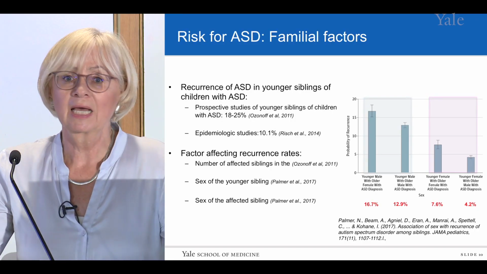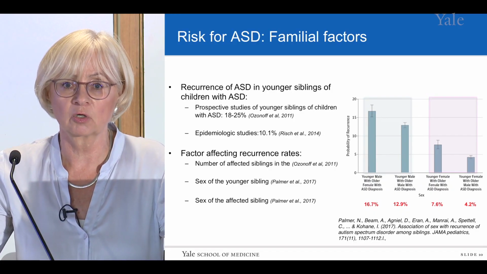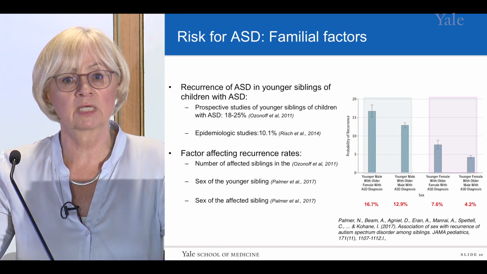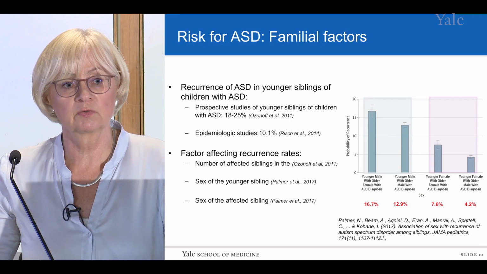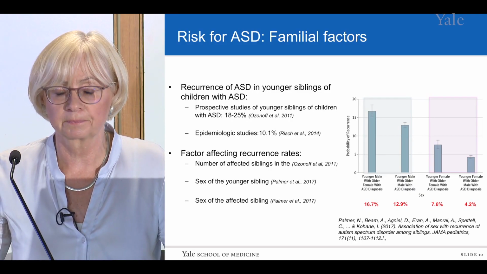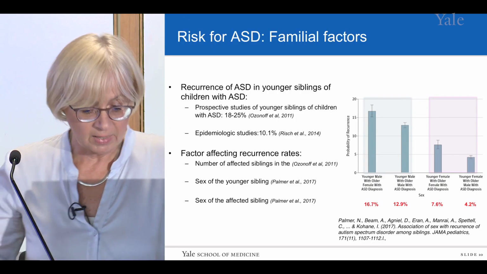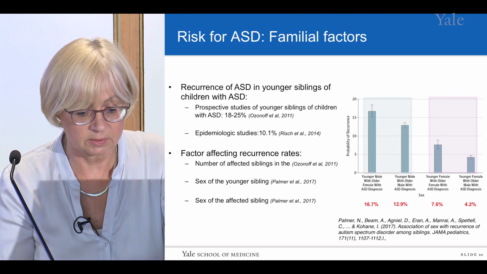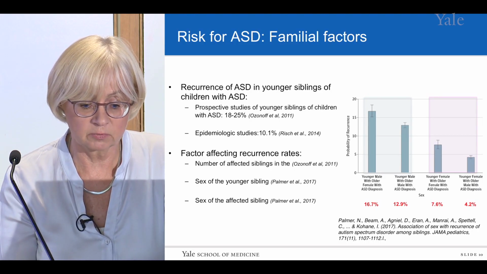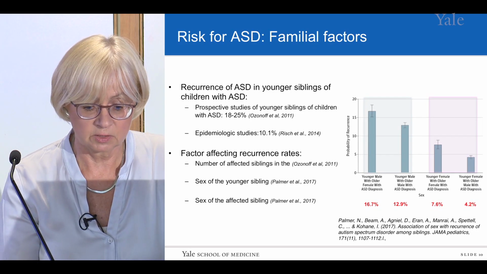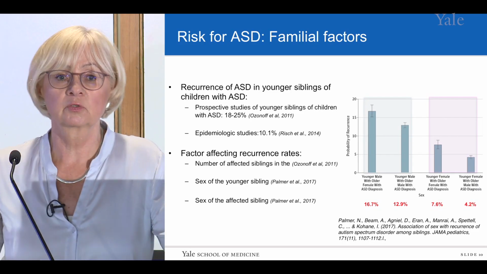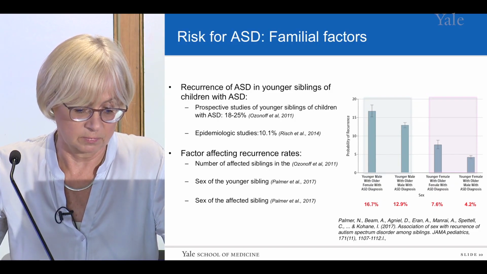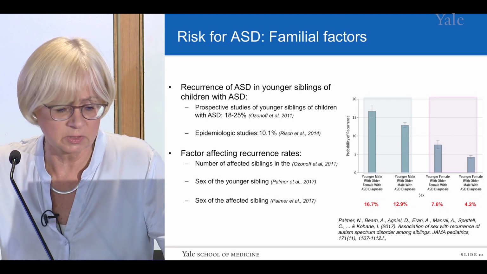One of the factors is how many children with autism there are already in the family. If there are 2 children with autism already in the family, the risk doubles. The risk for a younger child to develop autism goes up to 30–40%. Another very important factor is the sex or gender of the younger sibling. You can actually see it here in this graph, where we have a comparison of recurrence rates amongst boys and girls as younger sibs. You can see that boys are much more likely to develop autism than girls. It's twice as high in boys than it is in girls.